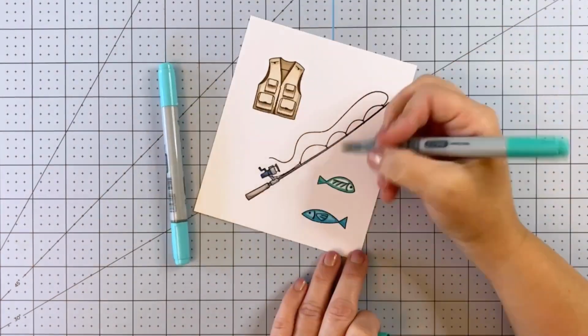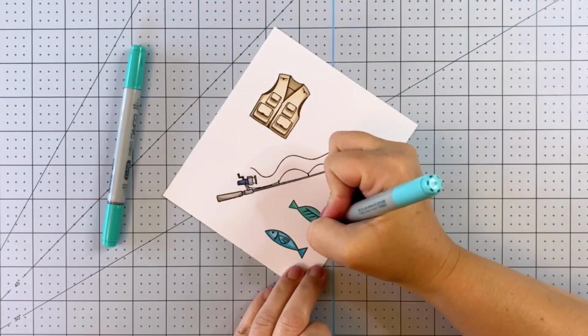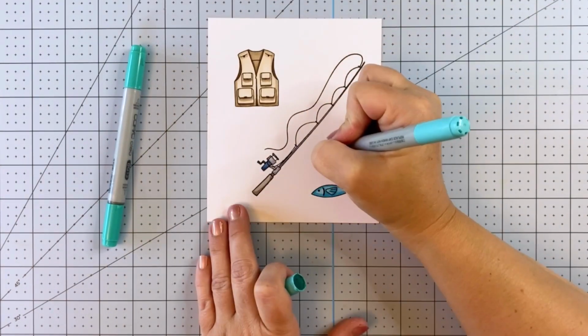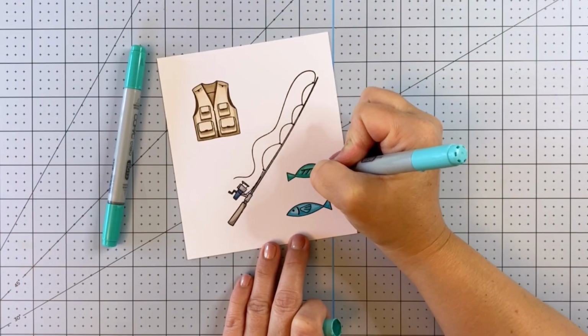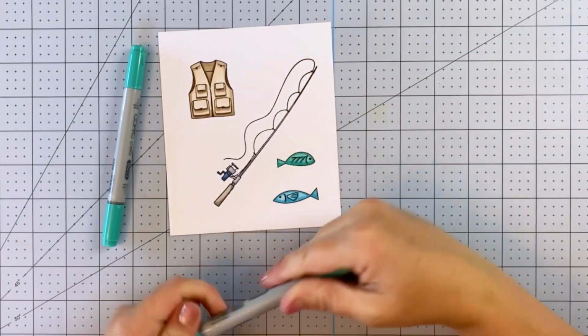For these guys, I used BG01 and BG05, and then I also used BG13 and BG15. Really easy 2-marker coloring. I just went along and did the shading in the darker tone and then came in and blended it out with the lighter tone.